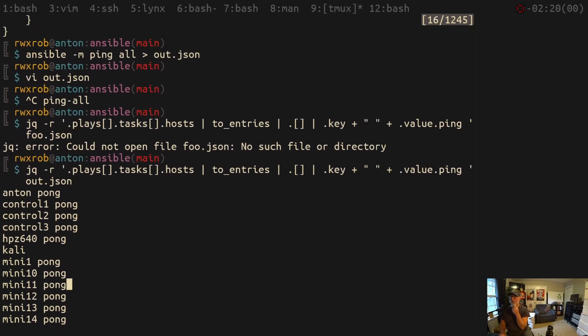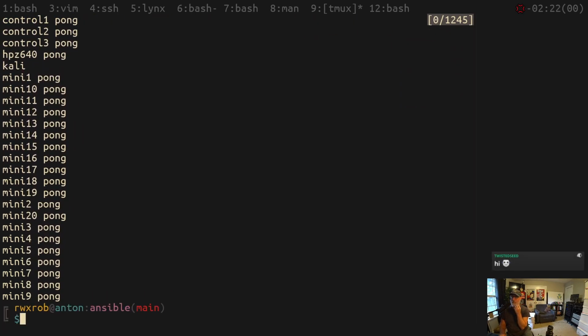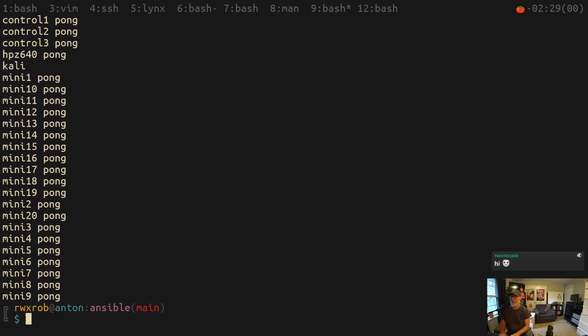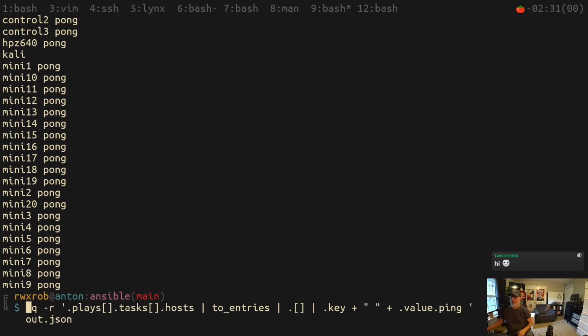So that parses the JSON into this beautiful output. But it's quite convoluted. If the designers of the JSON plugin had thought about it, they should have... I don't mean they're dumb. You can put it in Grafana, you can put it in anything. So if they hadn't done it, you wouldn't have had to do this.